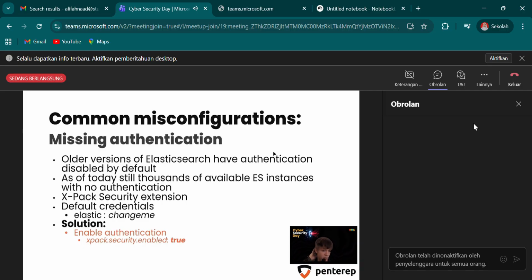Some older versions of Elasticsearch also use the default credentials of elastic and changeme. So if you're using those, it is very advisable to change them. Or if you're a penetration tester or just a professional that dabbles in the security of Elasticsearch, you can maybe try those credentials and maybe you'll get lucky.